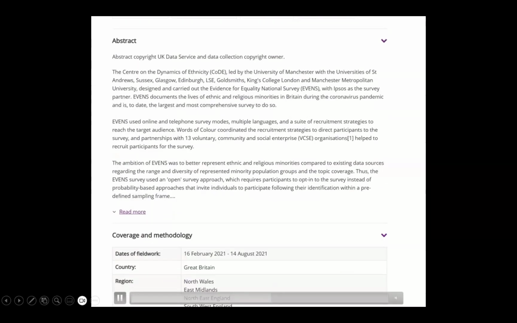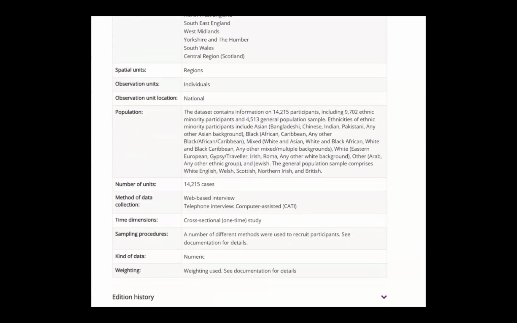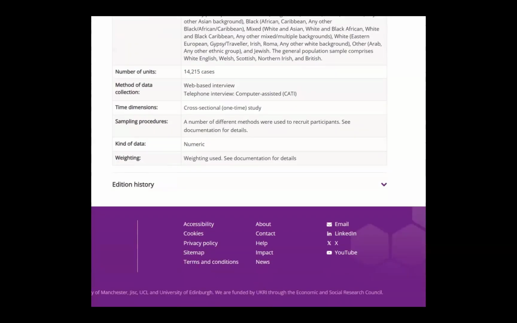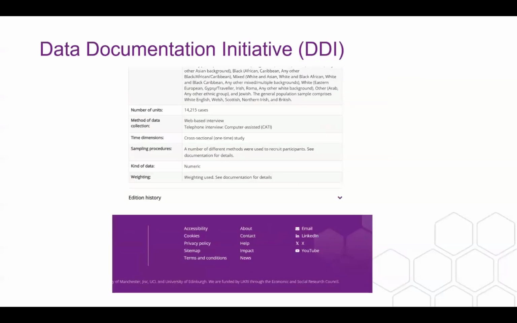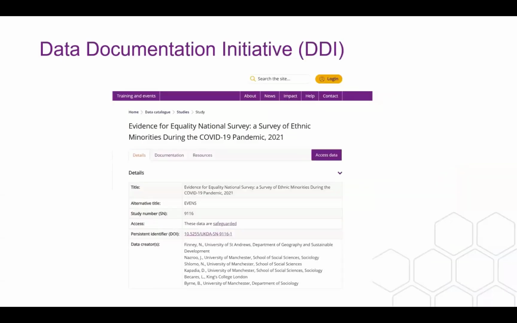Okay, so if you're planning to archive data, you will need to provide metadata to describe it. So this is usually gathered by a form that you log into our system and you're confronted with this kind of standardized form where you add information about your data and its provenance. So behind that form, the information is categorized into metadata elements that construct the catalog record for your data.